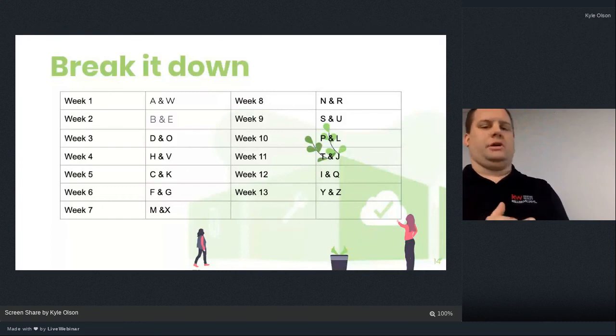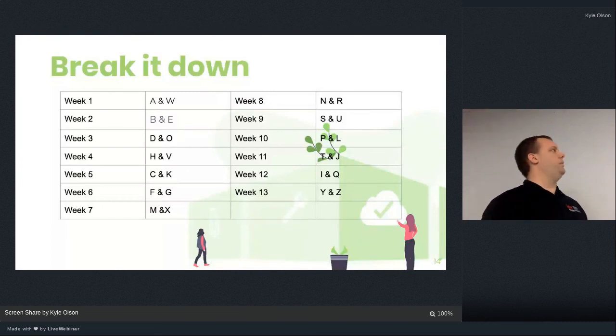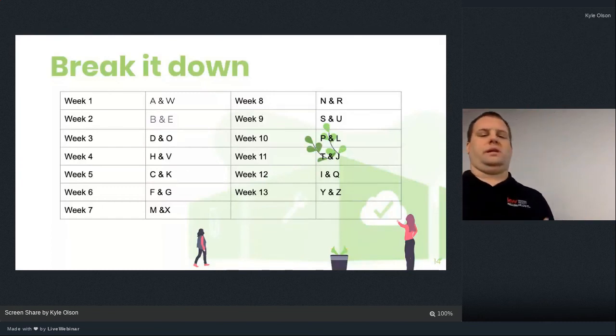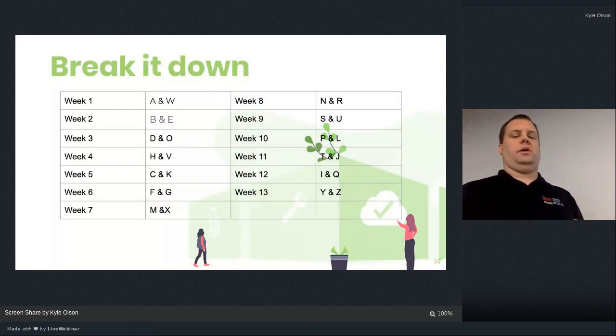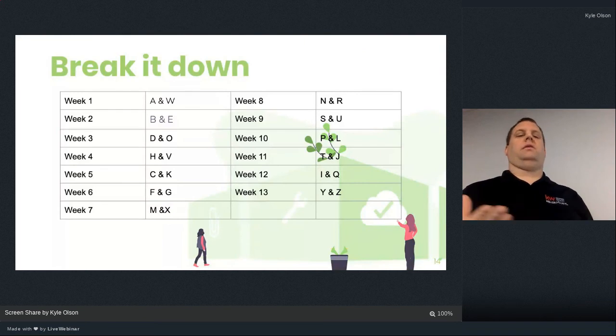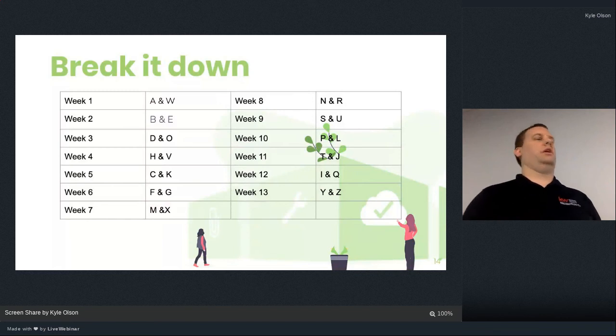the categories. So when we break down our follow-up, we can break it down into a 13-week plan. We take the 26 alphabetical names and break them down into two of them per week, and we can do 13 weeks. We can do that four times a year, therefore contacting everybody in that period of time. But also we can break it down into this period where we can do every 13 weeks. We can go through and analyze our database, clean up our database, and help get it organized.